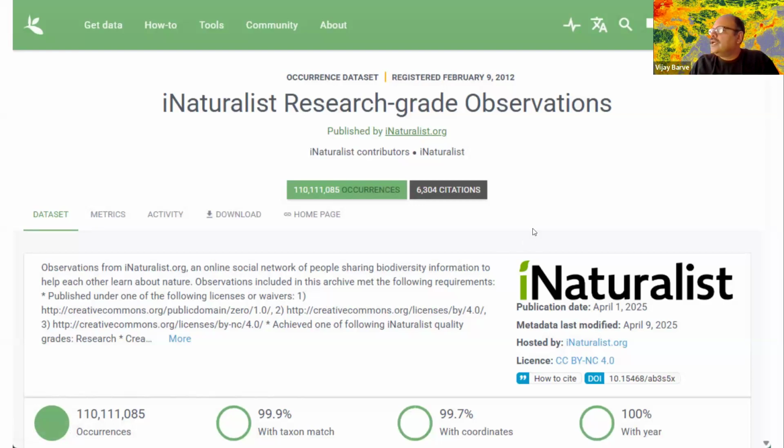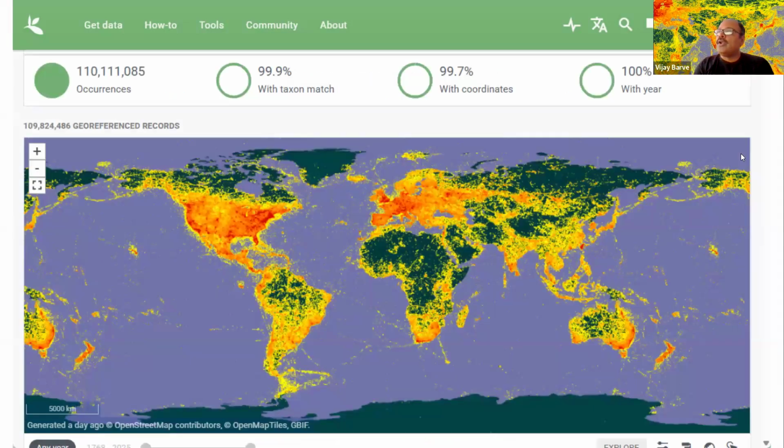Started ringing. So yeah, iNaturalist research grade records. You can see all the details here, and then you can also see where all this data is coming from. You definitely see highlights in India. You see probably all the major cities here. If you look close, you see Western Ghats, there are more records. Certain parts of Northeast have good diversity recorded. You also see gaps in Central India, where not many people are documenting data on iNaturalist.